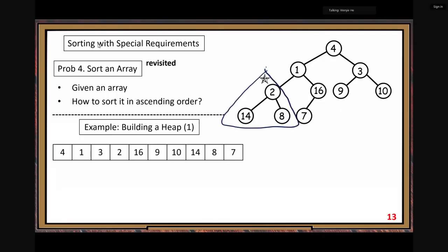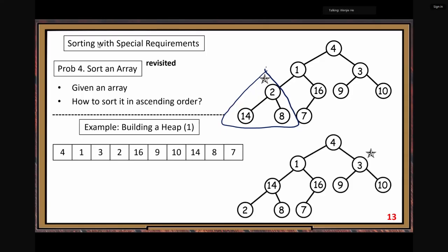Then we move to the next local triangle, and we find one violation. I put a star there. That star means one violation is detected. Then we run the local heapify operation, and after that we fix it. Then we move to the next, because it is bottom up. After you finish this level, you move one level up, and you start from the rightmost triangle.